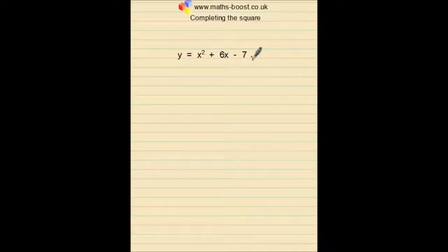So we'll look at how we complete the square. This method of completing the square works for quadratics that have a plain x squared. It won't work for quadratics, for example, that have 2x squared or -3x squared or even -x squared. It must be simply x squared. So this equation is the correct form, x squared, so we can proceed.